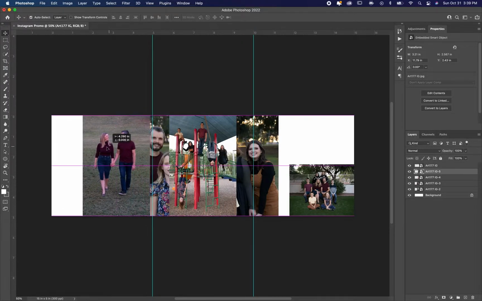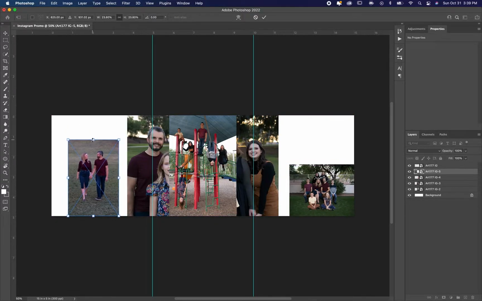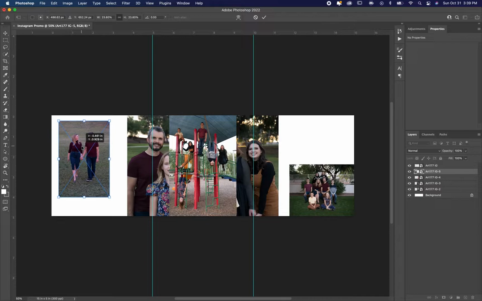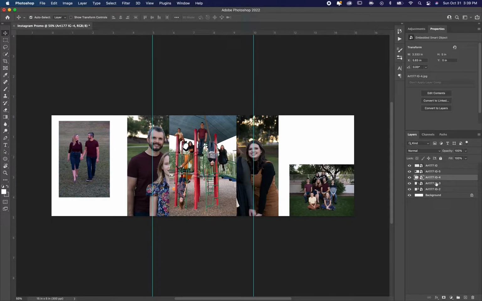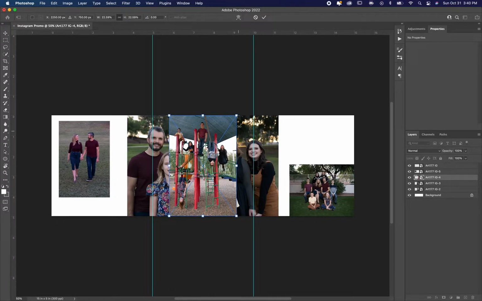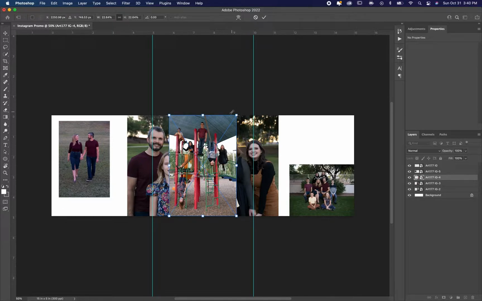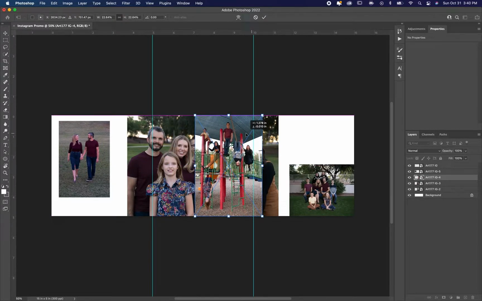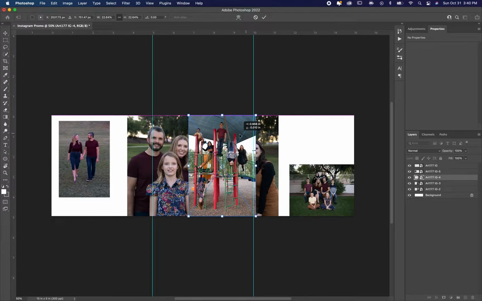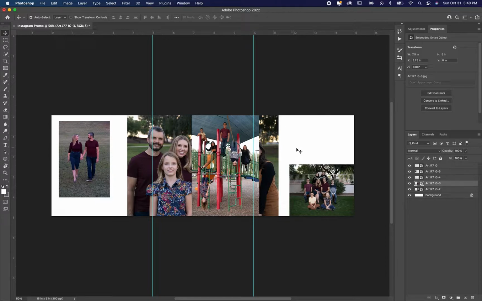Now I want to take the picture of the couple, the parents, and put it over here. That might be cute. Then we have the kids here. Okay, hit enter on that one. I'm going to click on the one with the kids. We could turn this on and off to see which is which. Actually, let's see here, if I leave this, yeah, maybe there. I'm just working on it right now. I'm not sure exactly what I want to do.